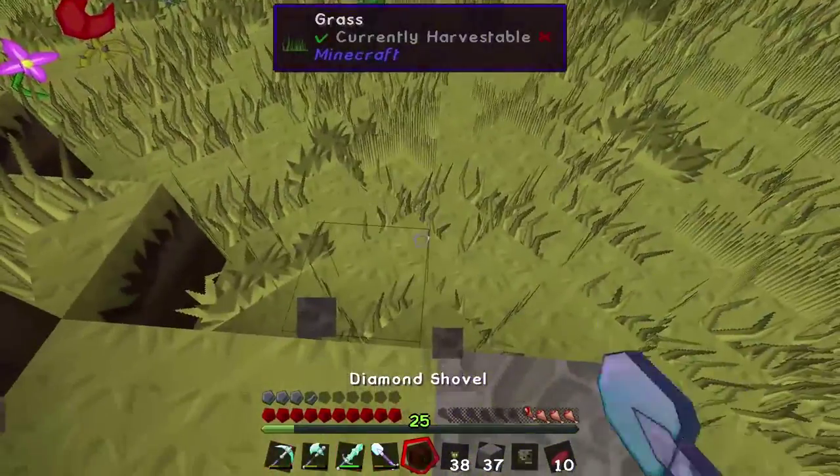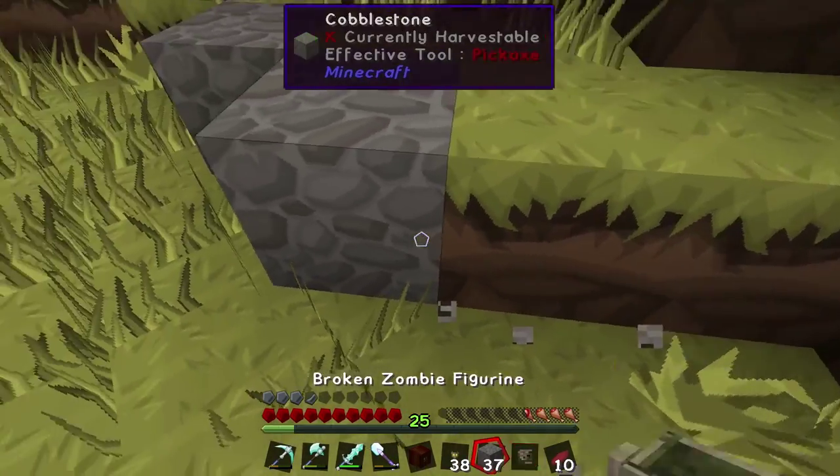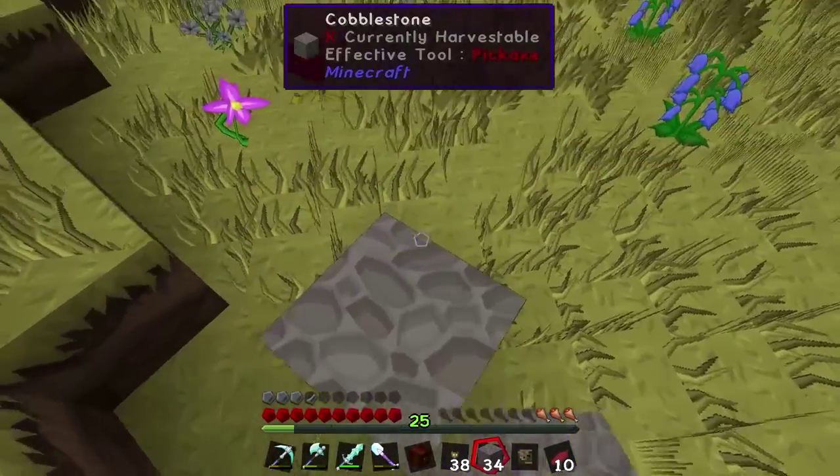And now, what? Broken zombie figurine. Wow, that's pretty cool. That must have taken a long time to code.